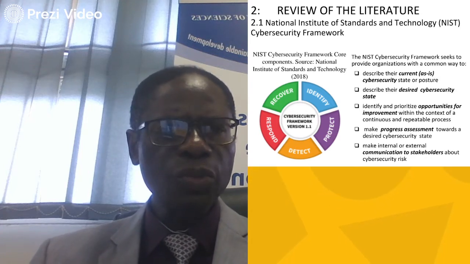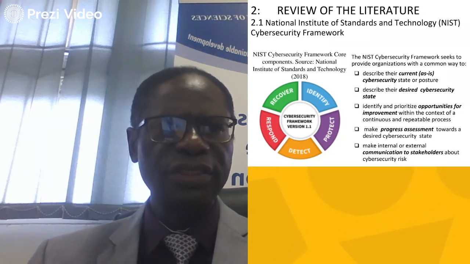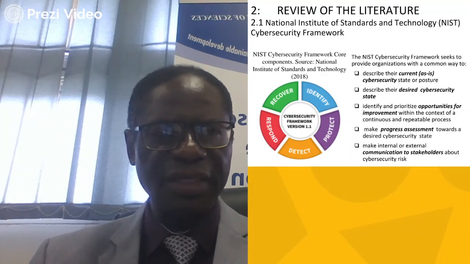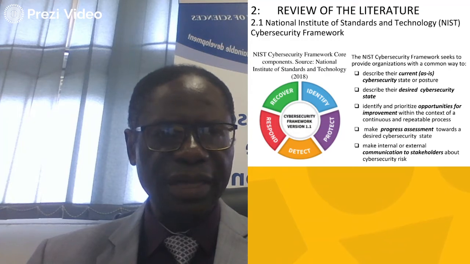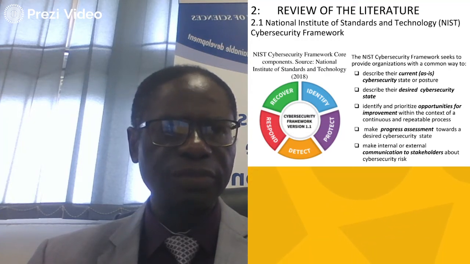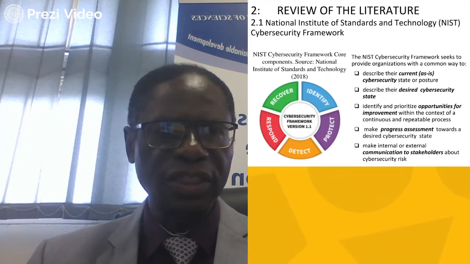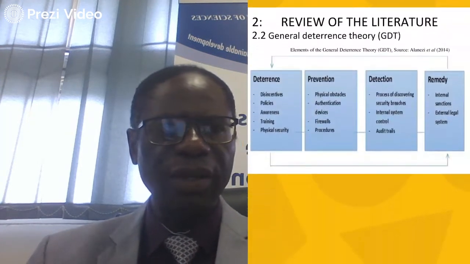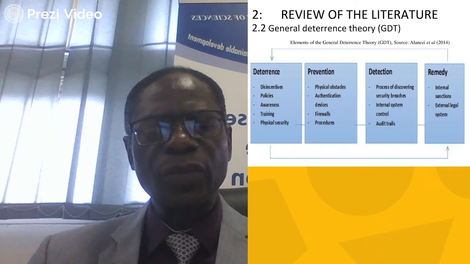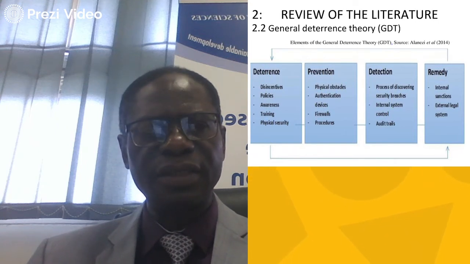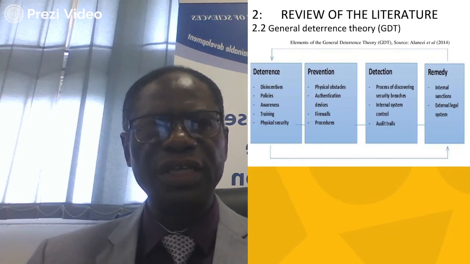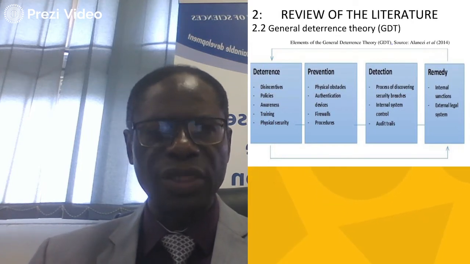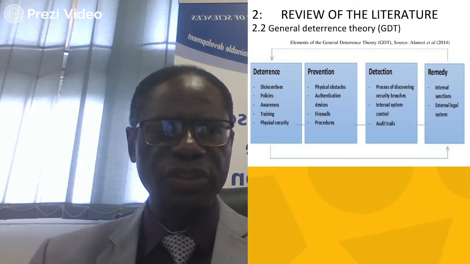So with this NIST security framework, it seeks to provide organizations a common way to describe the current cybersecurity state, describe the cybersecurity state itself, and prioritize opportunities for improvement on the network, so that one can make progress on the opportunities that are there. The underlying theory behind the NIST framework is the general deterrence theory, which is an understanding that it's important to deter intruders using disincentives and policies and so on.